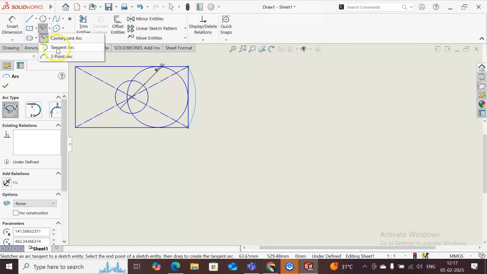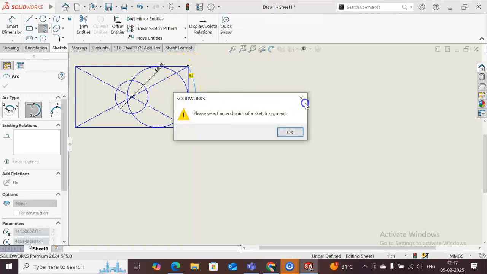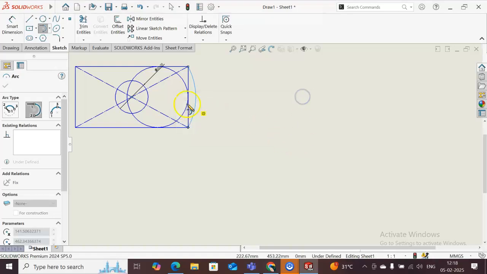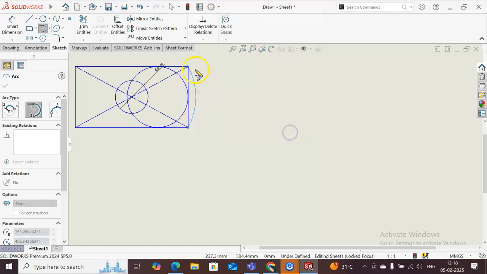And another one is the tangent arc. Now we are going to draw the tangent arc. Please select an endpoint of the sketch segment.